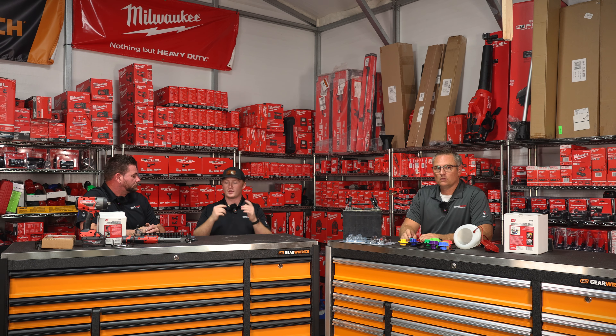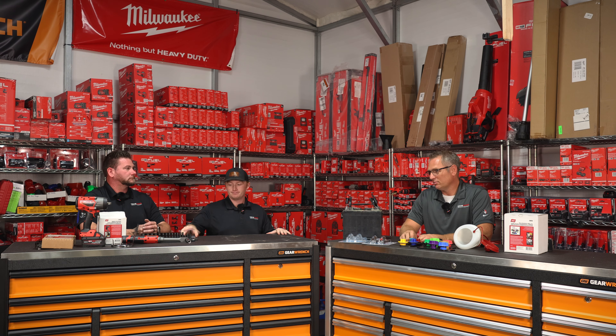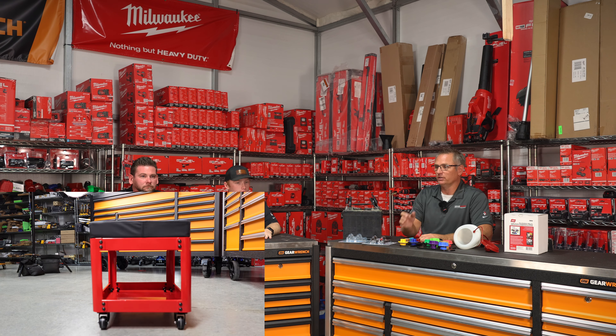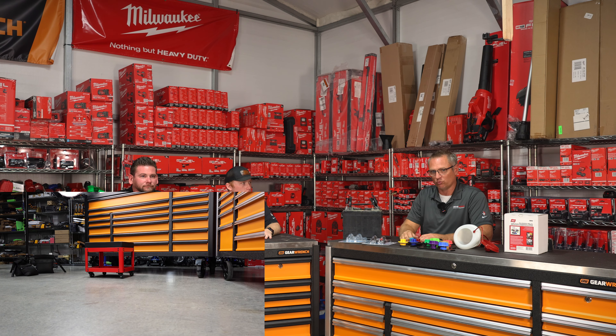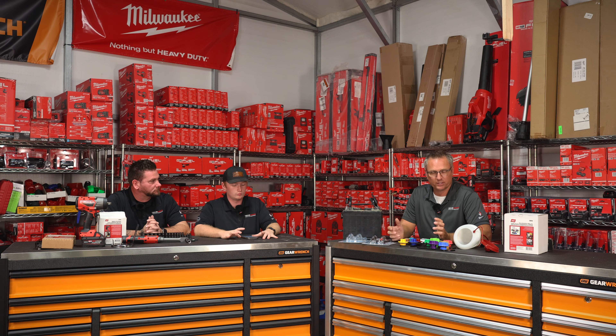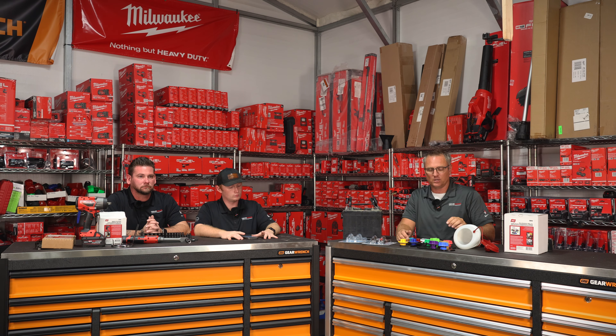Pick them up on our website, Tech's Choice Tools. You will have to put it together — I put that together on the live the other day. One of the biggest selling points on that creeper: when you get it, roll it across the shop and it never stops moving. I thought for one second our floor was unleveled — that's how good the thing rolls. It would be awesome for detail guys too, body men. You don't want to get fatigued sitting down doing brakes.